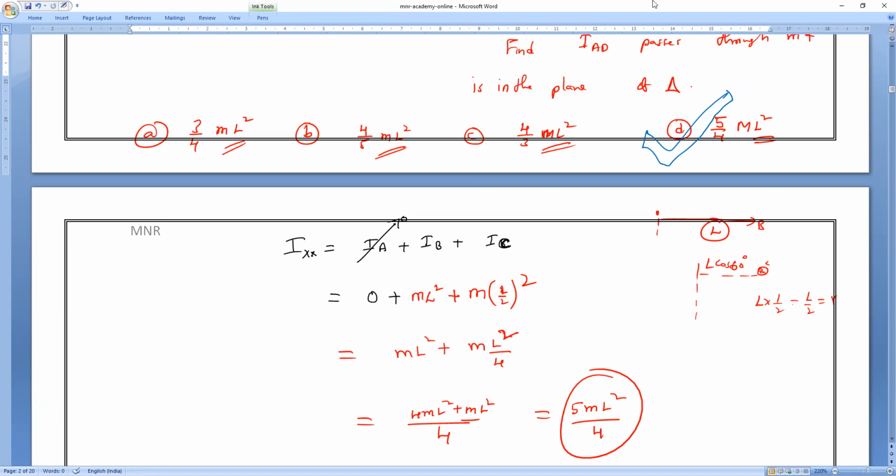It is very, very important to understand the concept. Understanding the concept is the major difficulty. Once you understand the concept, numericals, maybe at the beginning you might feel tough to solve, but 100% you people can solve them with time if you keep on practicing. So I hope you all understand. Any doubt, you can ask me.